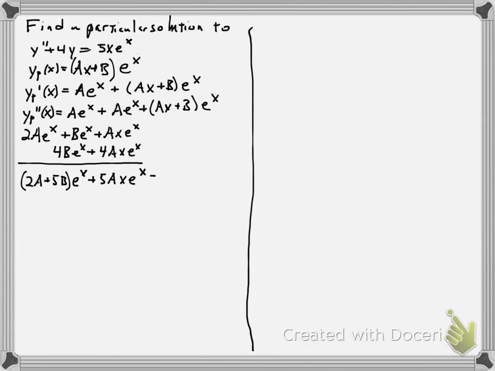This must all equal our right-hand side, which was 5x e to the x. So in this case, we can see that A is going to have to be 1. So A equals 1. We also have the equation 2A plus 5B must equal 0. And so if we solve for B, so B equals minus 2A, and then divide it by 5, which equals minus 2 fifths.